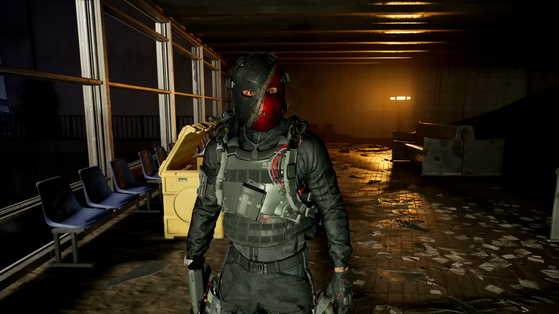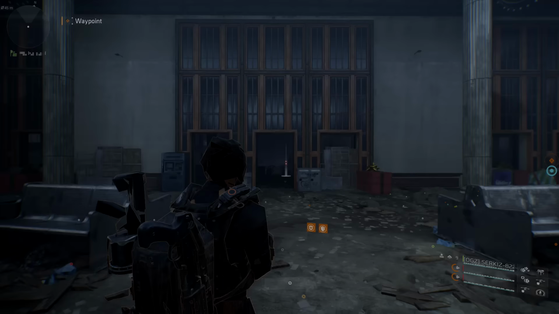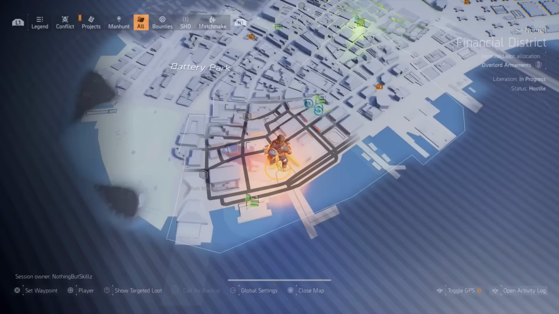The third mask we're gonna get into is the divide mask. Now this one is probably one of my favorite ones to get, but this is how you do it. So the first thing you guys want to do is head to the waterfront control point. Now once you guys get here, we're gonna head to a memorial that's just to, I want to say, the east. Yeah, just to the northeast, not too far from here, right where I pinpointed this exact location right here.